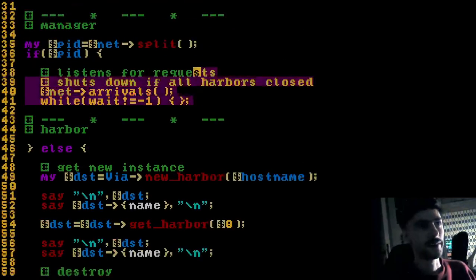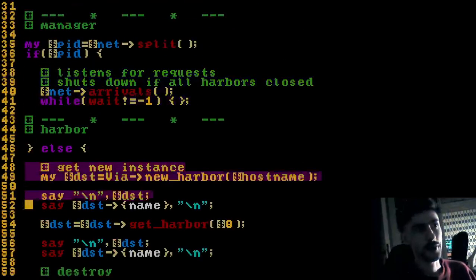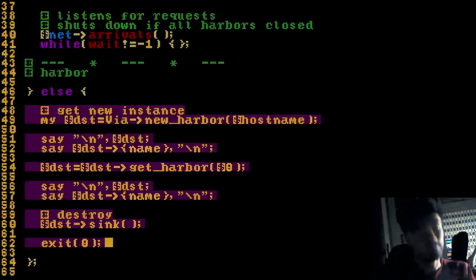So basically this is the network manager, and this is any node on that network, right? So we are doing a little bit of a peer-to-peer kind of thing. That's the aim anyhow.